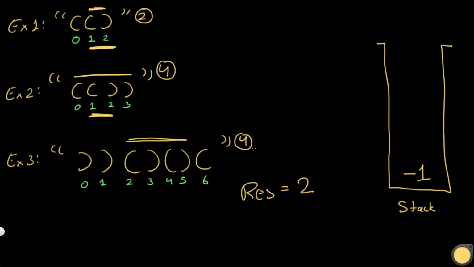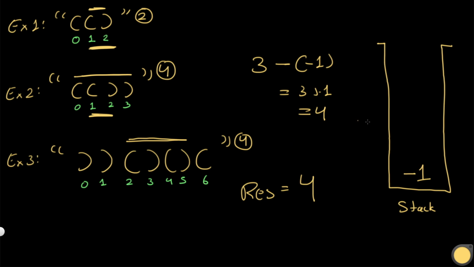So what's going to happen is our new result value, or the length, is going to be the current index, which is 3, subtracted by whatever value this is over here. And that is -1, and that is nothing else but 3 plus 1, which is equal to 4. So 4 is actually the length of this, and result in this case is now going to be 4 as well. That's what we're going to end up returning.